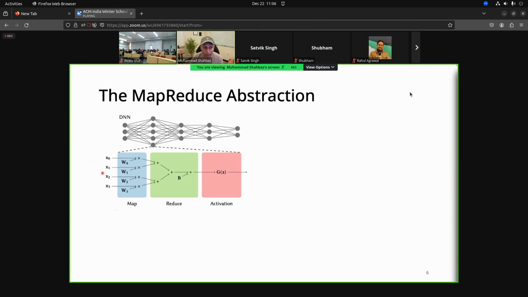So again, this is just a DNN that I'm showing you, but the majority of machine learning algorithms, even the classical ones and the new ones, at the very lowest level can be represented as this map reduce sort of abstraction. Basically, it's a hierarchy of these map reduce blocks. When you combine these different hierarchies of map reduce blocks, you can then do machine learning operations much more efficiently on the system. And this is exactly what is happening in GPUs and TPUs today.